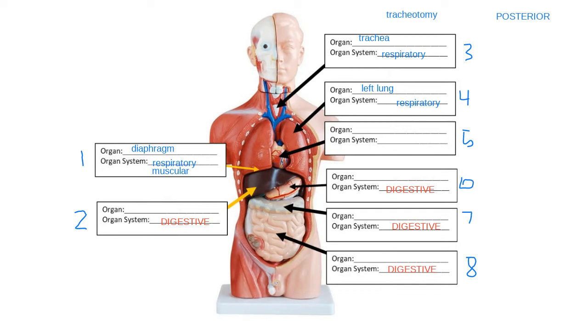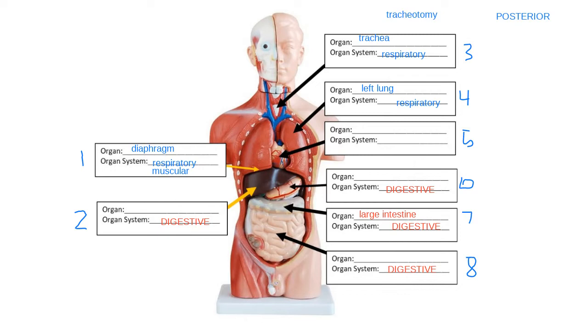Let's start over here with 7 and 8. Get my pointer back here. 7 and 8 we actually looked at in visible body. What is the name of organ number 7 here? This one up here, organ number 7, technically its name is the colon. In our class, for the sake of simplicity, right now, you're just going to learn it as the large intestine. When you move to AMP2, you will call it the colon, and you'll name all the parts of the colon. But for now, we're just going to call it the large intestine.